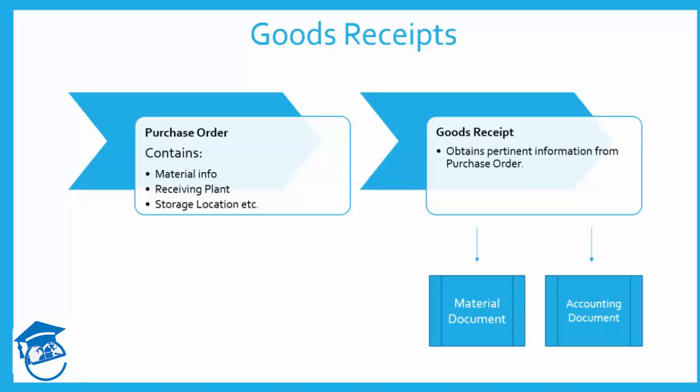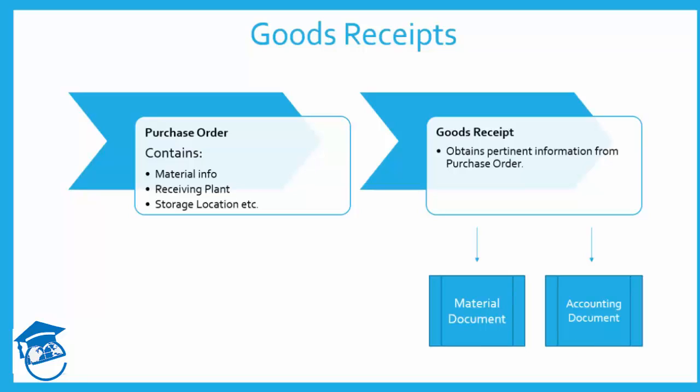And so once we post our goods receipts, our material stock is going to be recorded in the material document. Material stock increases are all going to be recorded in the material document, which is generated at post goods receipt. And we will also have value-based changes, which are going to be documented in accounting documents. So for every goods receipt posting, there are two documents that are going to be created, namely a material document, which is going to record stock increases in inventory management, and we're also going to have accounting documents, which are going to record value-based changes for accounting purposes.